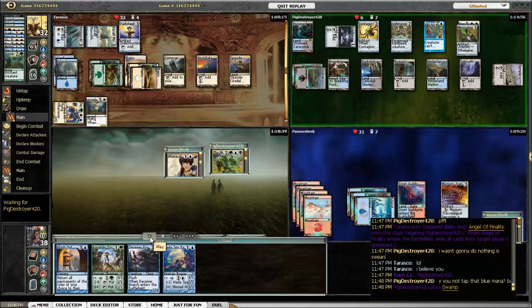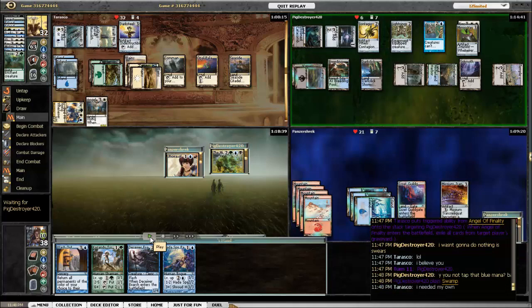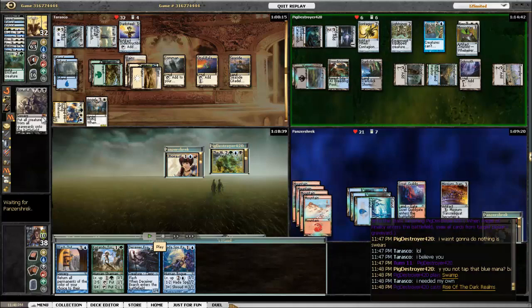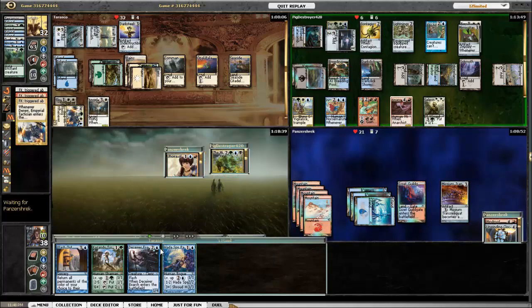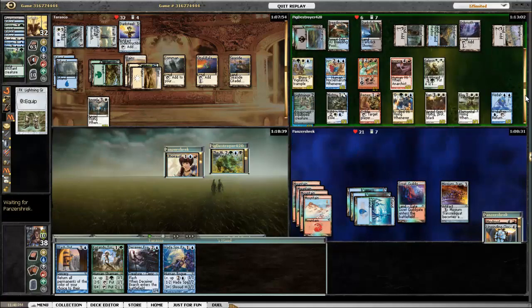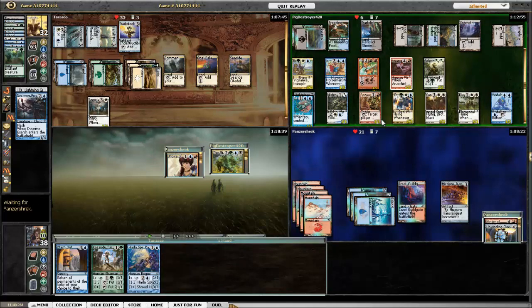So he plays Rise of the Dark Realms. I'm happy that I did use Angel of Finality when it happened, and it gets back a bunch of stuff. But he's only at 6 life still. Unfortunately... Oh yeah. Let's see, what happened here?